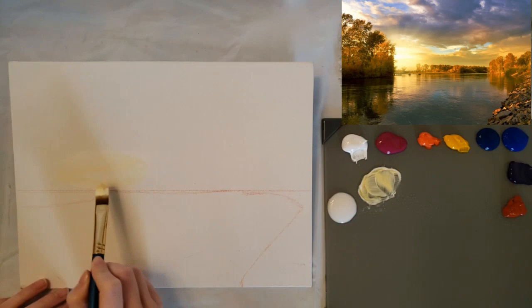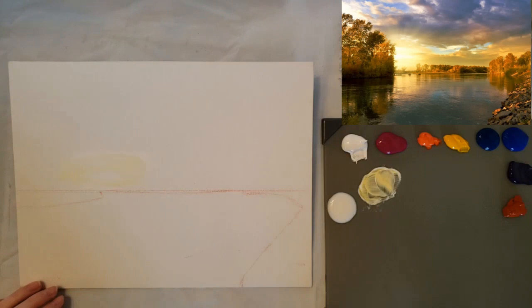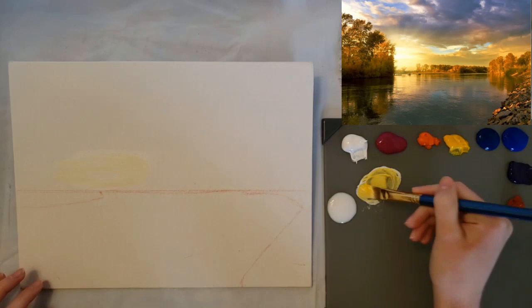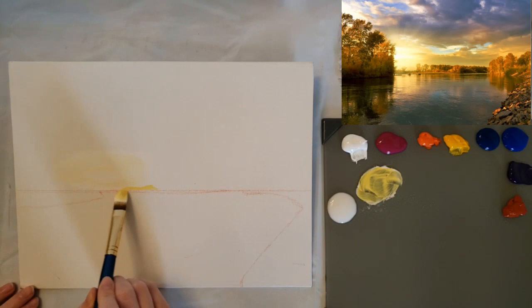So there's kind of like two patches of light color, but the main part is right here. And this is just the first layer. So this first layer is gonna be pretty ugly. So just remember that. Don't get discouraged if you're thinking this is not working, because it will work. It's just gonna take a little bit of time.